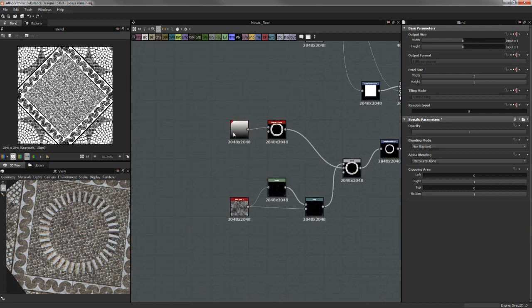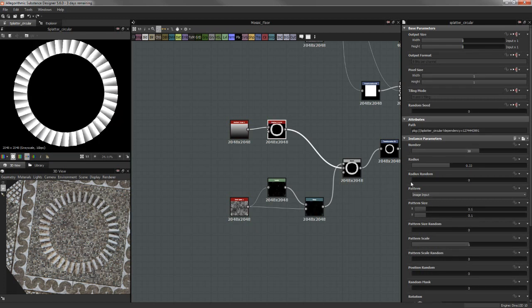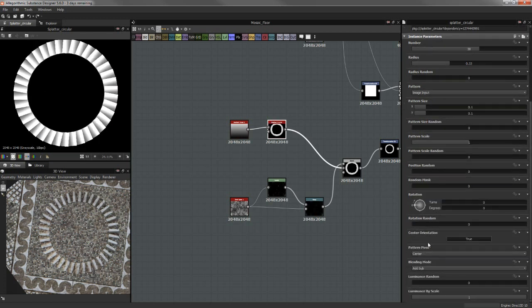So what I did to create this, I just took a gradient linear one, splatter circular, and I center the orientation, as you can see.